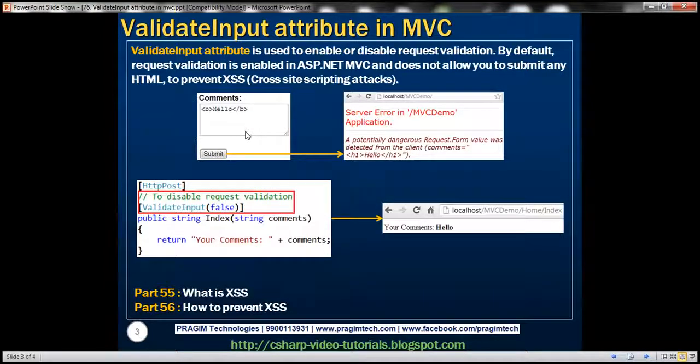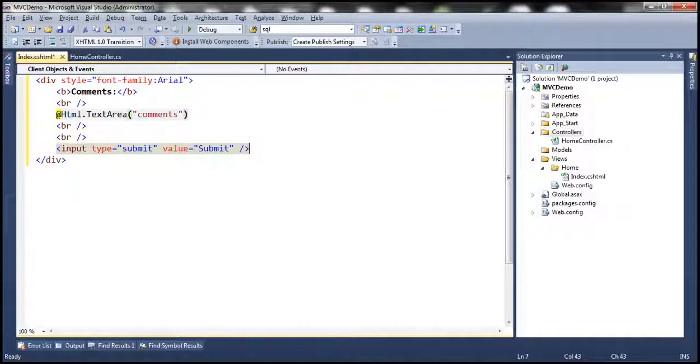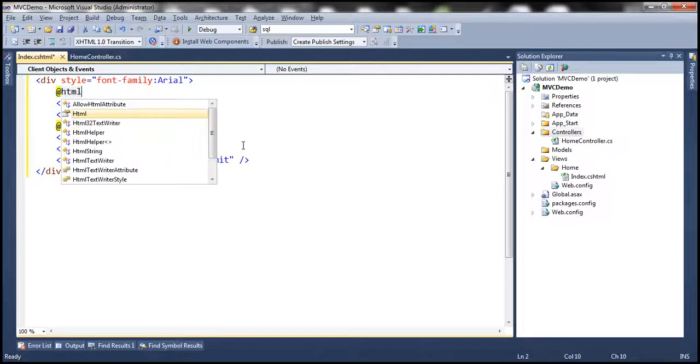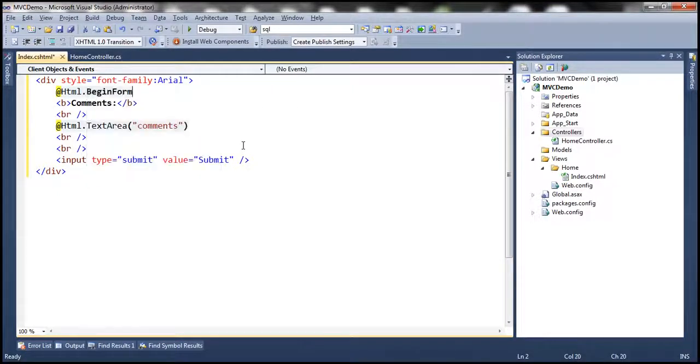So we need a form tag, and to generate a form tag in HTML, we use begin form HTML helper. Now, for us to have the closing form tag auto-generated, let's wrap the call to begin form helper using a using code block.